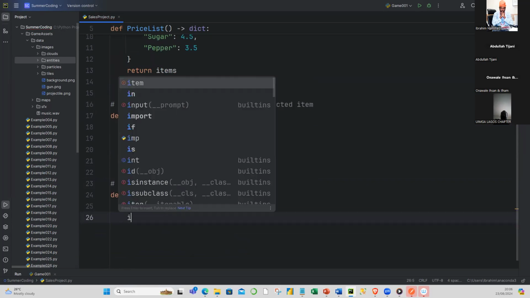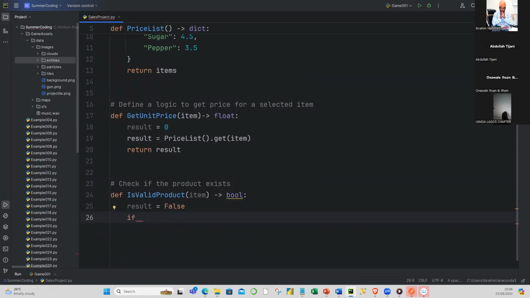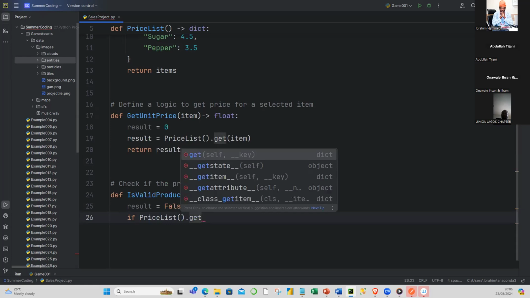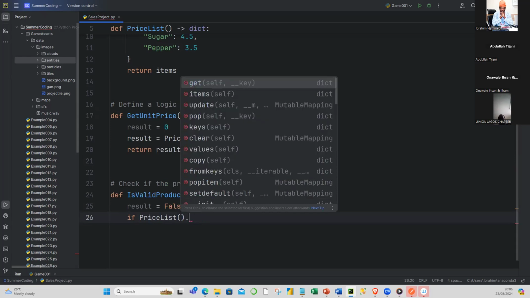So we'll say if price_list dot, hold on a second. Yeah, if price_list, these are my keys.